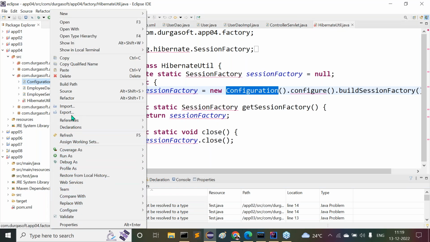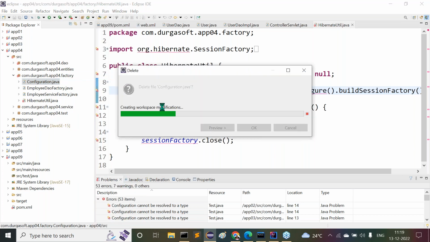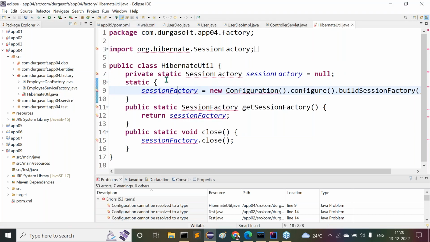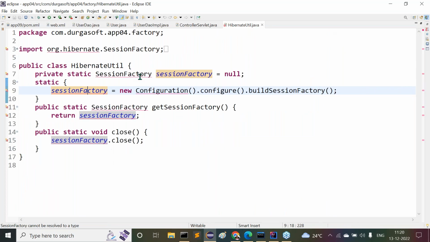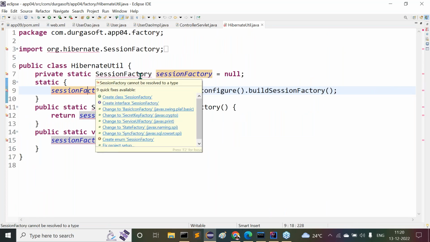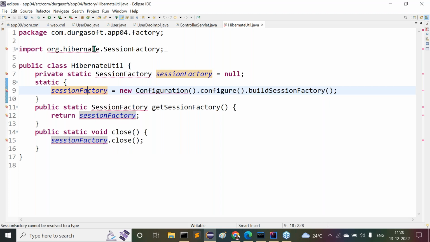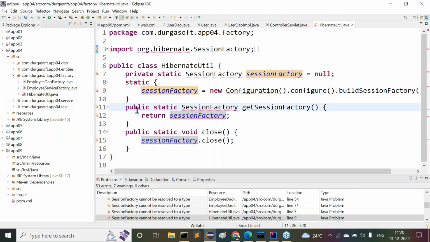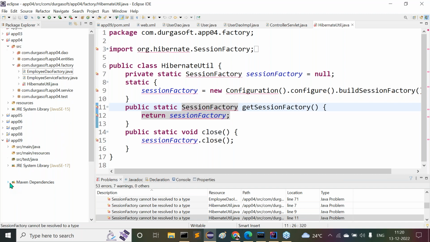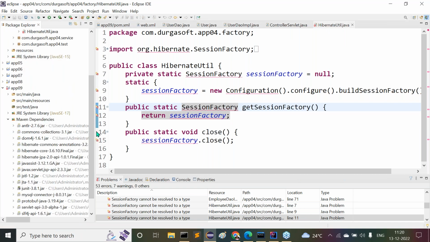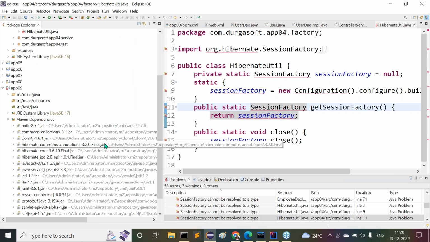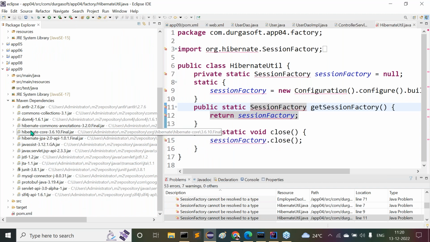One minute, guys, something is going to happen. Don't worry. I think in hibernate util here we got the problem, or .hibernate does not exist. Maven dependencies, hibernate core is existed, right?